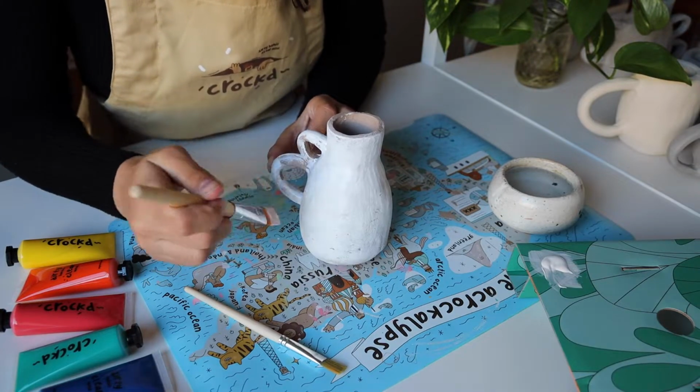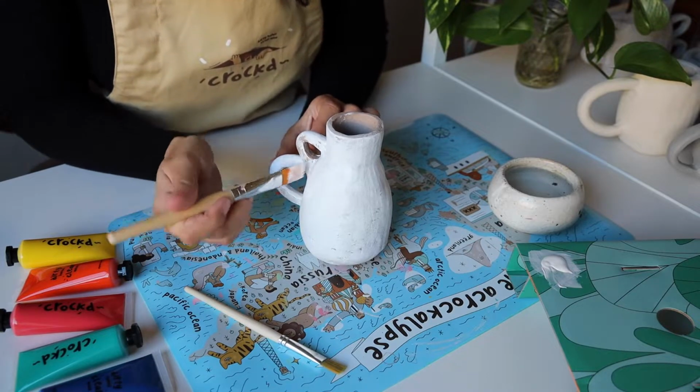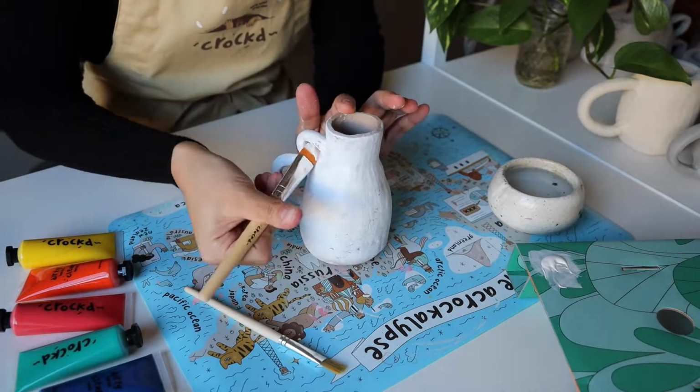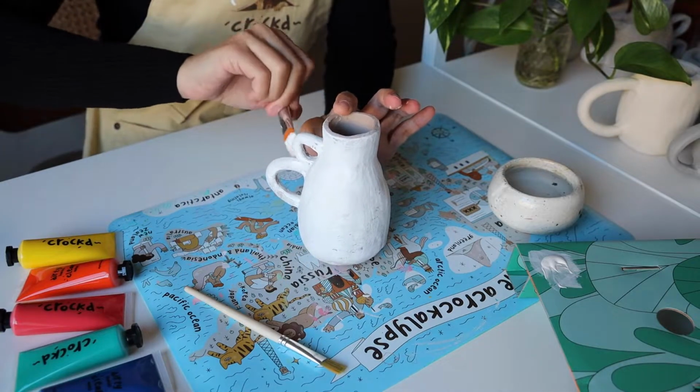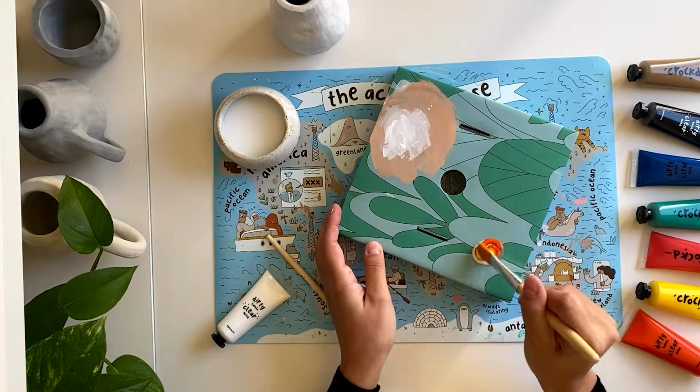Once your white coat has dried, paint your piece with a coat of whatever colored paint you like. I'm keeping things neutral and sticking with a white background. Make sure to always rinse your brush before switching to a new color. Next, we'll paint our main shape onto the vase.